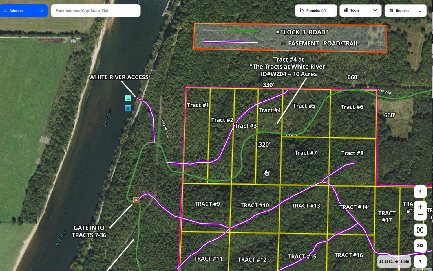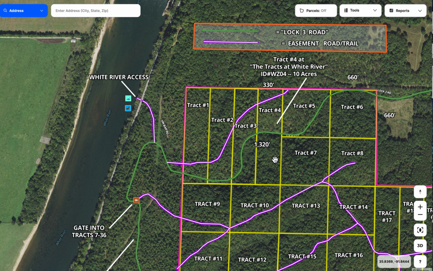If you've set up your MapRight app correctly, you can get a good idea not only when you're at the property, but you can walk around and say, oh, I'm at the north side, or oh, I've gone too far south. So it's certainly not as precise as a survey. I mean, nothing is except a survey on the ground. But the MapRight is really handy. And if you wanted to have your property surveyed, there are certainly surveyors in the area that could do that for you. But MapRight works pretty well for our purposes, or Land ID, I should say.